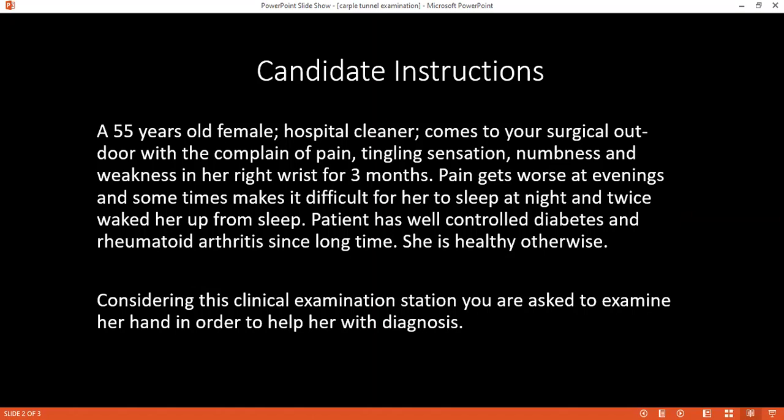After that, I'll look for extension of the wrist by the prayer sign and reverse prayer sign, and also forced flexion of these joints while the patient is trying to open it, and I'll forcefully flex it, and also do the Tinel test by tapping on the palmar aspect of the wrist joint at the flexor retinaculum. And if there is any abnormal tingling sensation in the thumb area or the lateral half of the hand, then it will be a positive Tinel test.